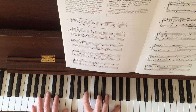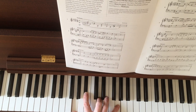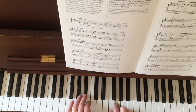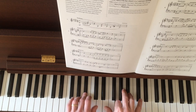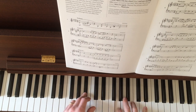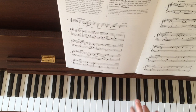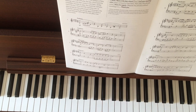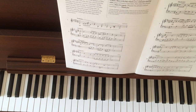Okay, here's another example. It's in G minor and it starts on a D. It's another minor. Here we go. 1, 2, 1, 2. And again. So you're listening out for that top little melody up here. That's what you have to be listening for. You're trying to ignore all the notes below. So when you listen to it the first time, pick out what the highest notes are, okay? Because you're looking for the upper part. And the second time, maybe even quietly hum it along, even hum it into yourself.